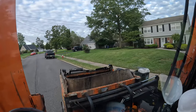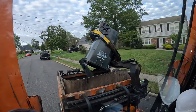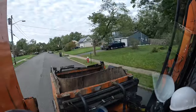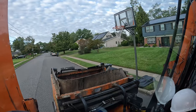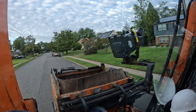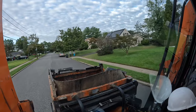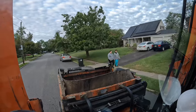Sometimes that thing can go through the windshield, God forbid — that's the worst case scenario. A piece of metal goes right through the windshield; it'll hurt someone. So, just stuff you've got to look for. Coming up to these areas, we've got to watch out for everything, even these basketball hoops. I can't say our drivers have never knocked one over, but I've definitely touched one, and I can't say we haven't knocked them over before.